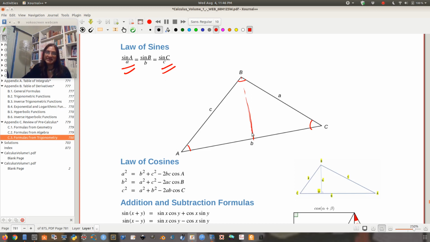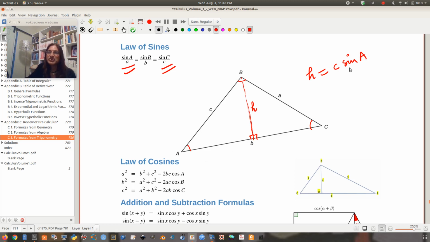So at 90 degrees. Let's call this height H. Now what we have is H is equal to c sine A. If you have a right angle triangle, you know the angle and you know the hypotenuse, the vertical height is c sine A. The horizontal projection is c cosine A.